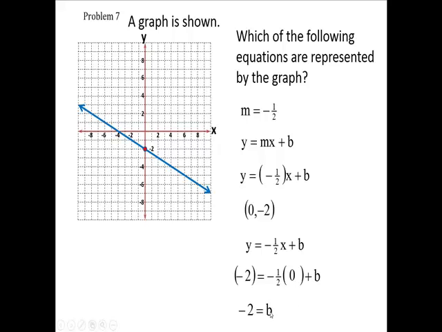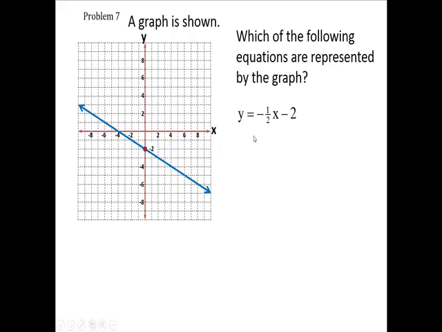So that tells me b in this equation right here, b is this number. So I'll write negative 1/2 x plus a negative 2. Or you don't have to say plus a negative 2. We can just say minus 2. So here's my slope, and there's my intercept. Okay? And that was our first choice. Okay? That was, of the four equations, that was answer A. I'm sorry, that was the first one. That was Roman numeral 1. Okay? Now, if you want to put this in standard form, you'll have all the letters on the left side.